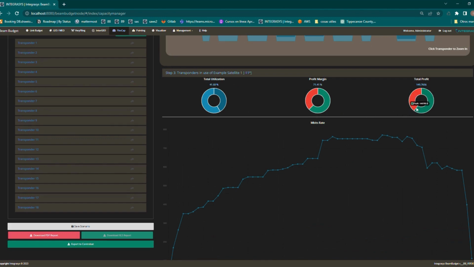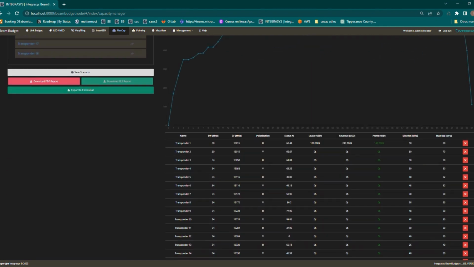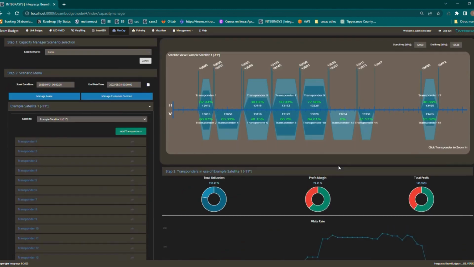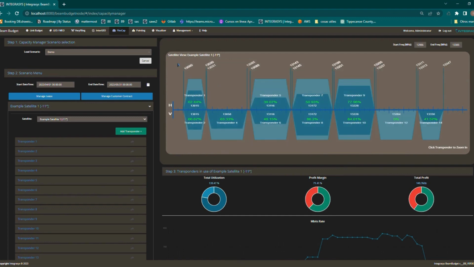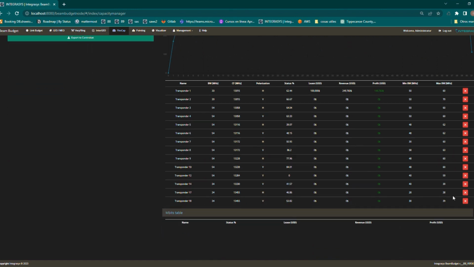Then the megabits rate, which has the information of the megabits you're using in the time frame chosen on Step 2 day by day. Lastly, FlexCap also counts on a complete table of the general transponders in use information, which is also represented graphically above in the satellite viewboard. When all the transponders have been created, it is possible to choose which ones are active and which ones can be eliminated in the dashboard.